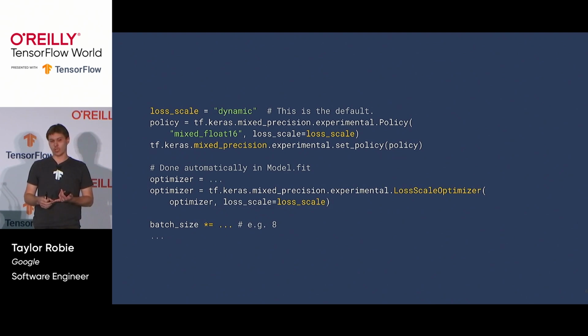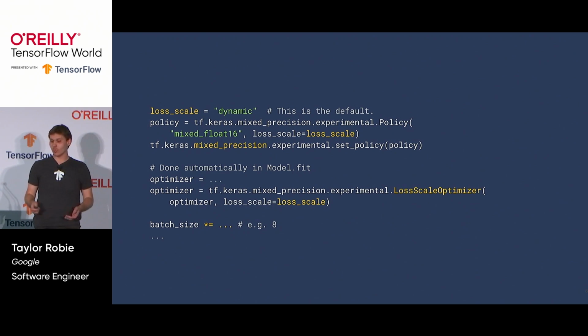In order to enable this, we need to do a couple things. First, we need to choose a loss scale. So what is a loss scale? A loss scale is a constant that's inserted into the computation, which doesn't change the mathematics of the computation, but it does change the numerics. And so this is a knob where the runtime can adjust the computation to keep it in a numerically stable range. The next thing we'll want to do is set a mixed precision policy. And this will tell Keras that it should cast tensors as they flow through the model in order to make sure that the computation is actually happening in the correct floating point representation.